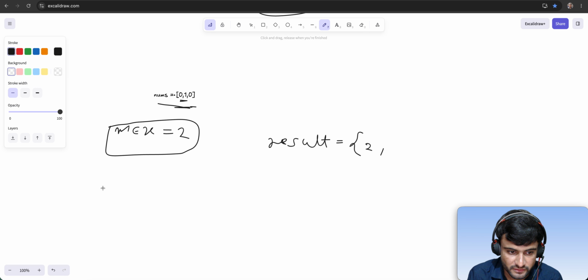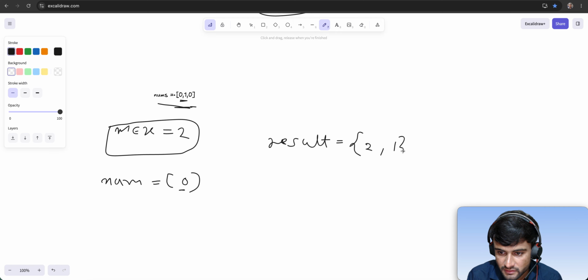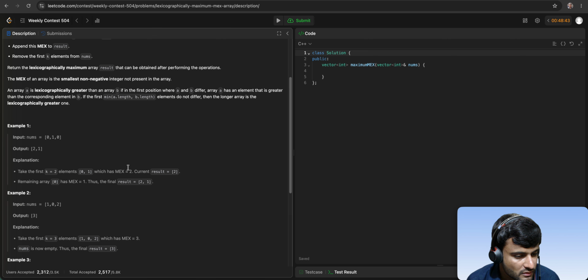Remove this prefix, then our nums will be left with only 0 element. In the second operation, so the first operation we applied for 0 1, now the second operation we will apply on 0, and for 0 the MEX is 1. So this is our result array. Optimally we can get for the first test case, that is 2 1.